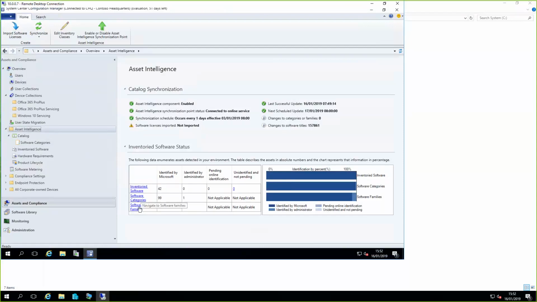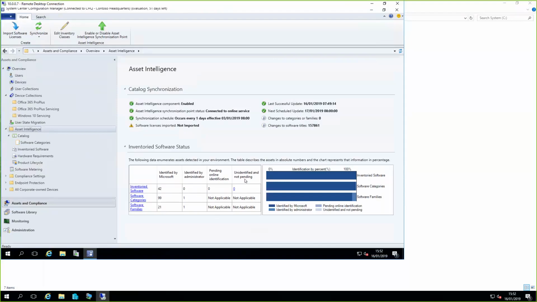This is because I'm actually interacting with System Center Online. On a daily basis, there's a schedule, information is being downloaded, and as I'll refer to it as the Asset Intelligence Catalog, it's basically a subset now of my site database. So that information has been brought down. My software, be it in a lab environment, is fairly well inventoried.